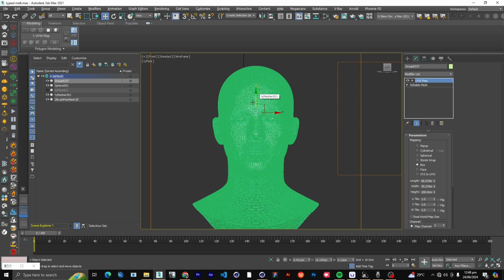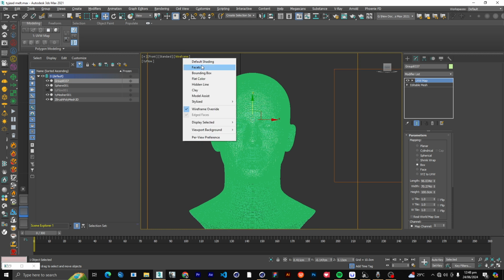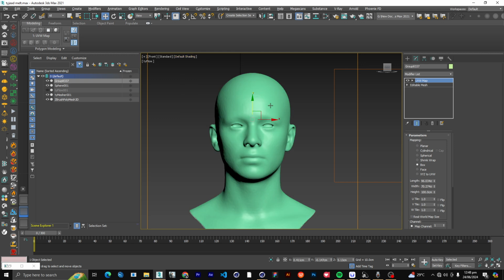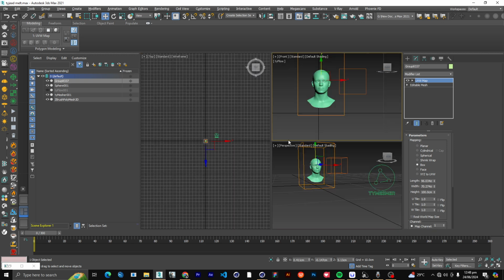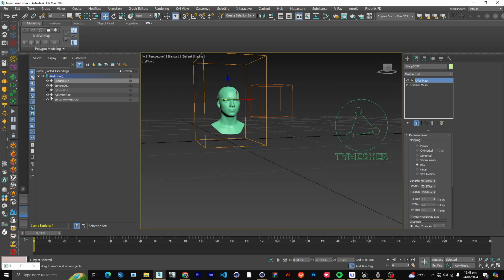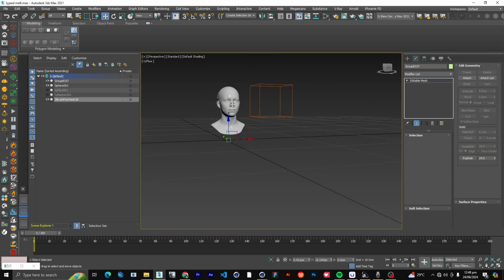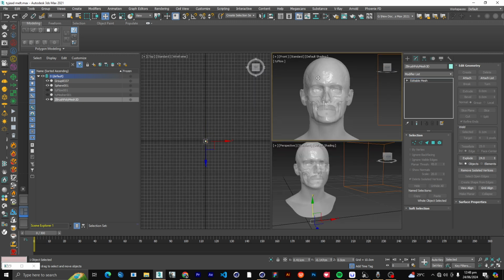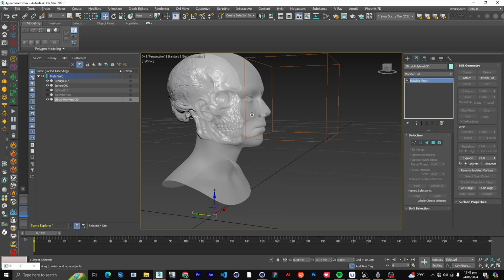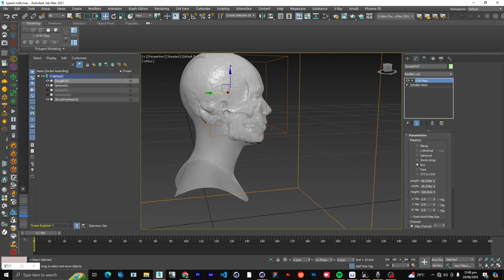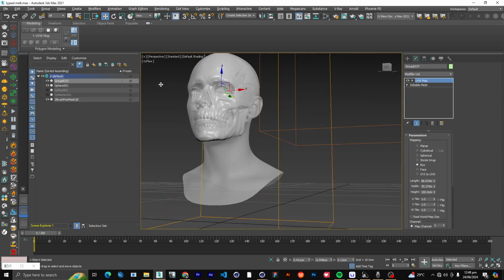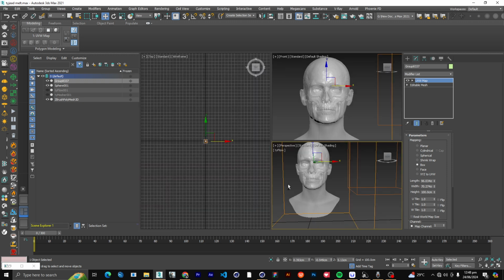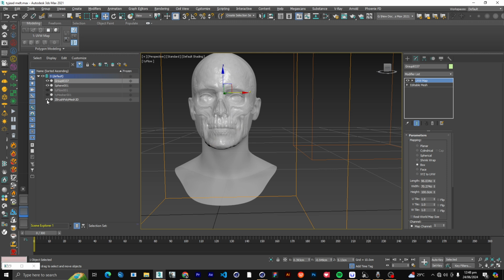So I'm going to turn to default shading. I'm going to turn off edge faces. I'm going to come here and add the time mesh. I'm going to turn this to transparent so we could see through it. The way I'm doing that is Alt X. Click on your object and then press Alt X to show the transparency mode. So I'm just going to move this right here, and I'm going to try and position this as close to the skin as possible.